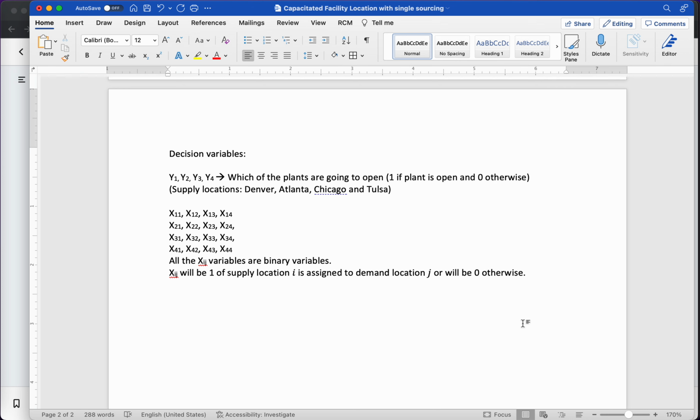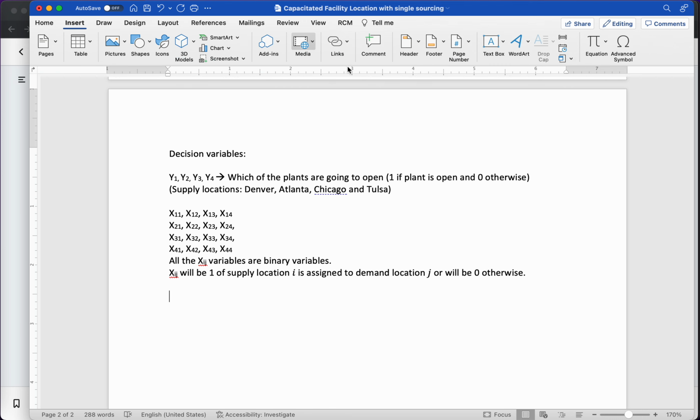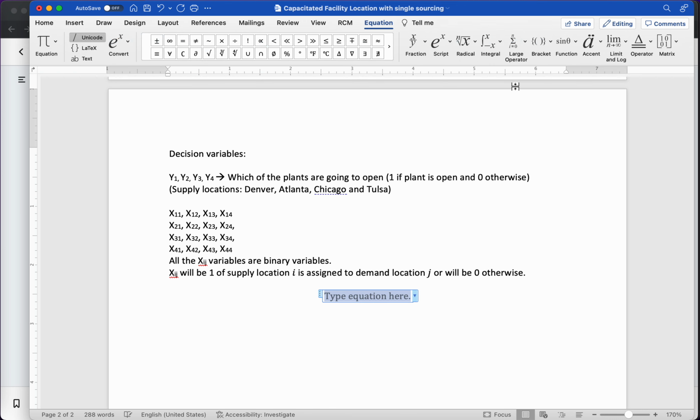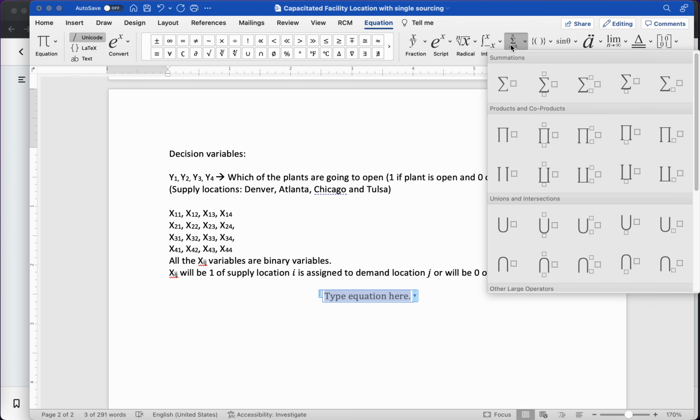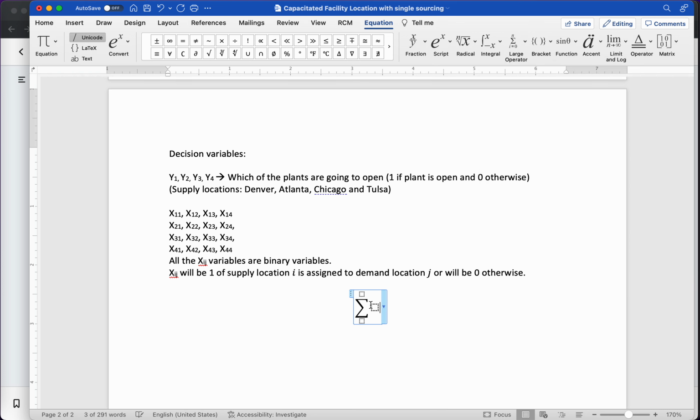Now the objective function. Obviously, there will be two parts to the objective function. The first part is the fixed cost portion.